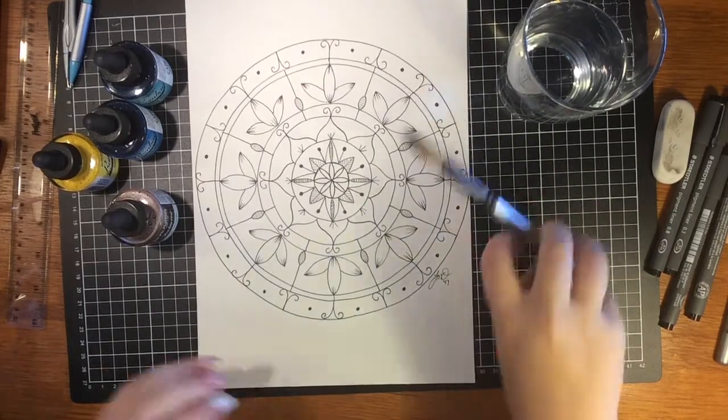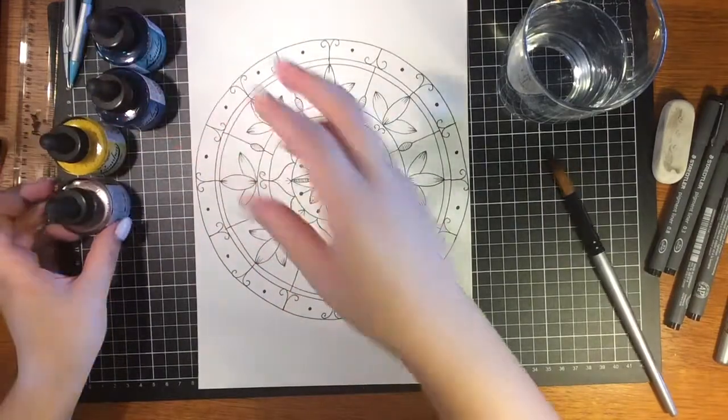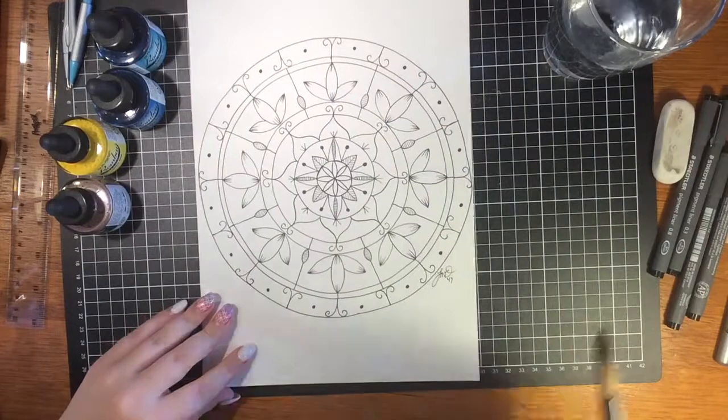Now this is going to be abstract. I'm mainly going to do water, and then I'm going to drop in the colours. So hopefully it turns out well.